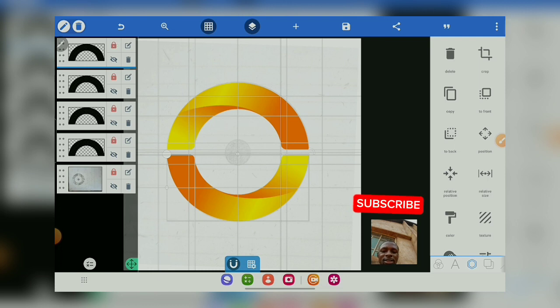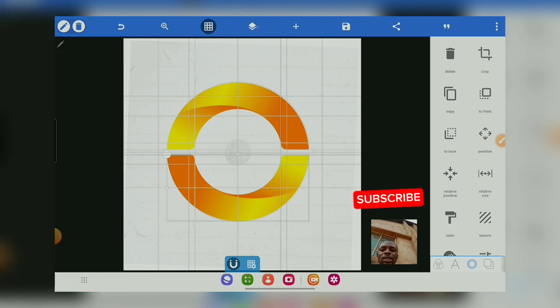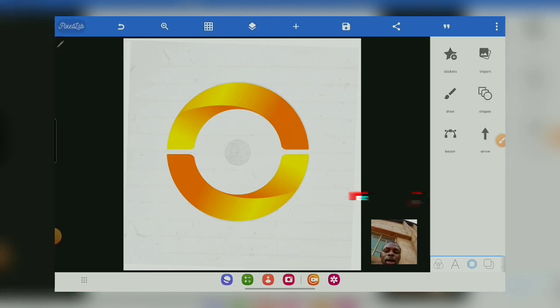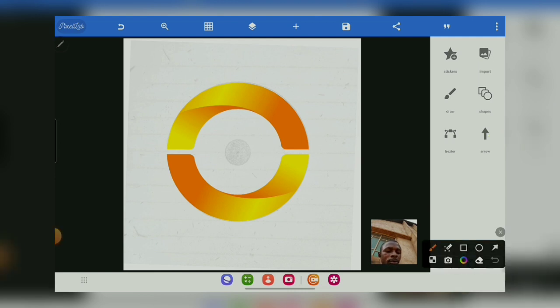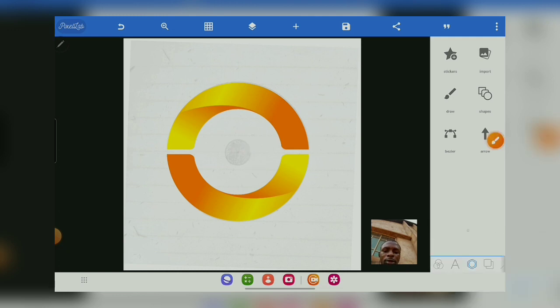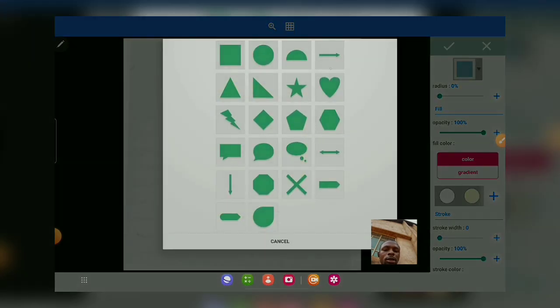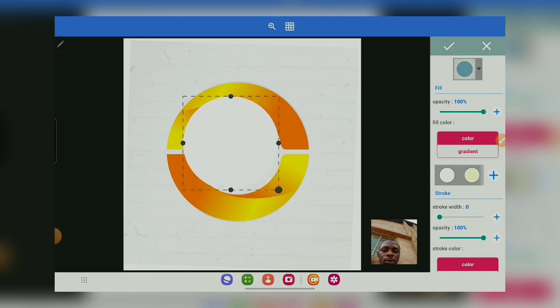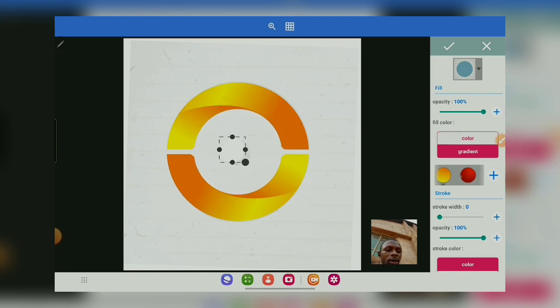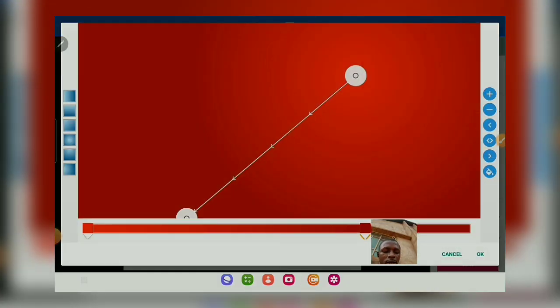And when you look at it, after this the next thing I need to do is apply a little effect that I applied at the center here, which is a circle shape with a kind of red gradient. So we are going to tap on our shape again, pick our circle shape, drag it and reduce the size. Here I'm going to pick our gradients, and I'm going to show you the color code that I use for this gradient.